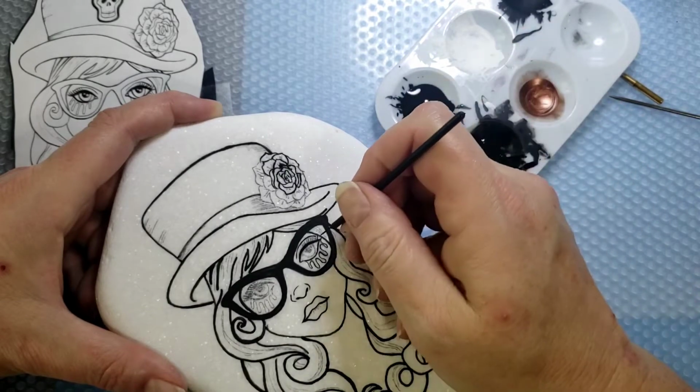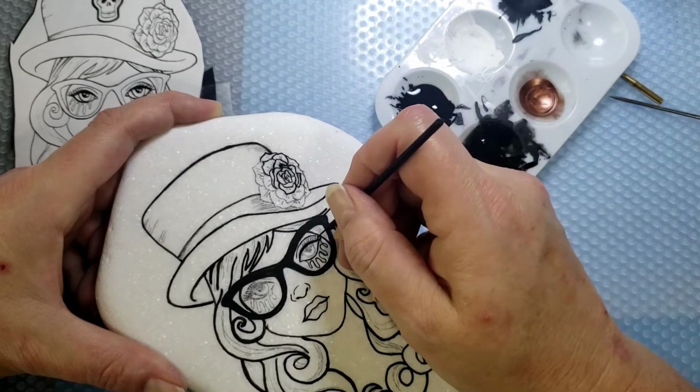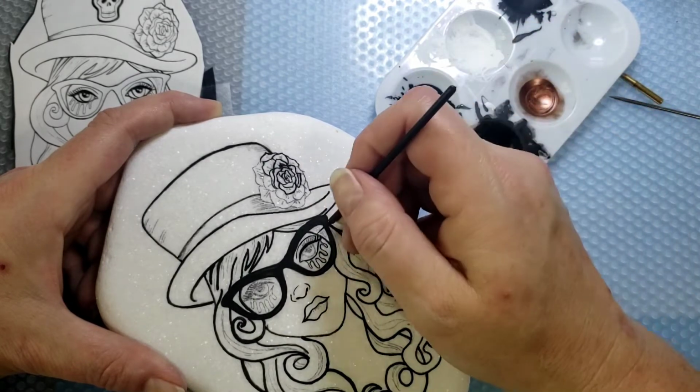Put the lashes here. We'll have to touch these up later, but we're laying down our lines so we know exactly what we're doing.